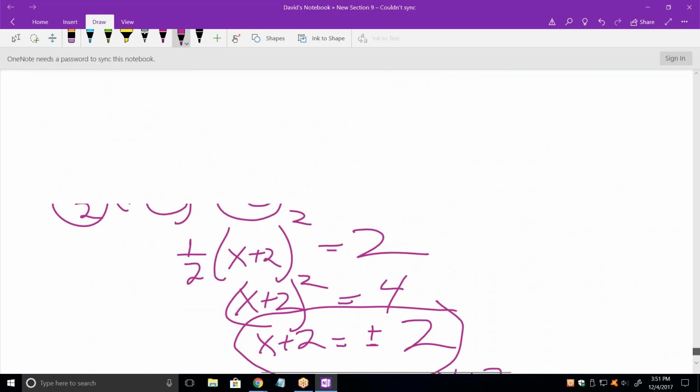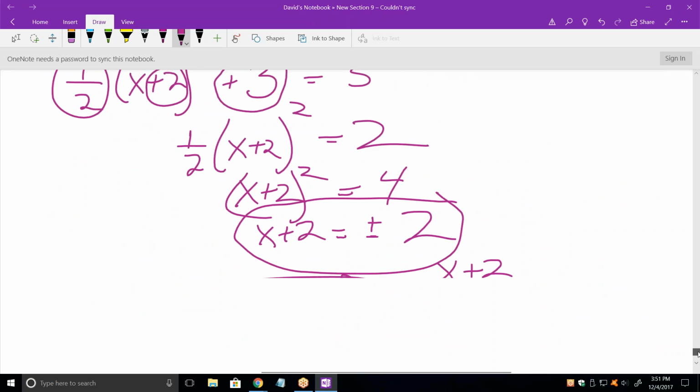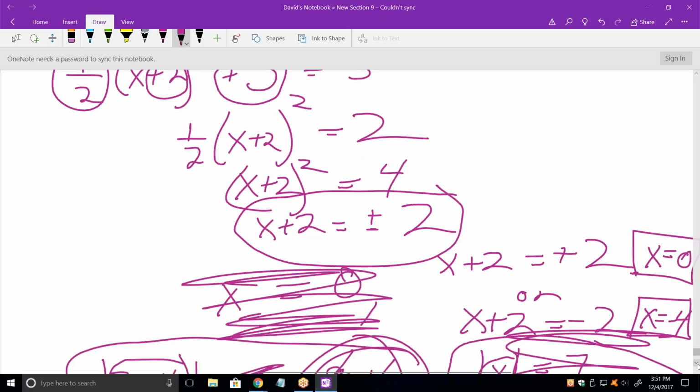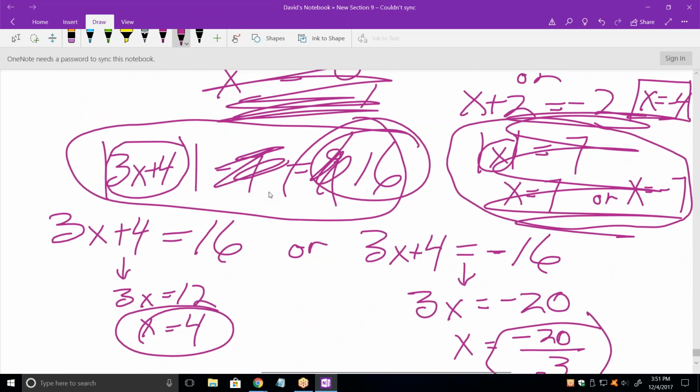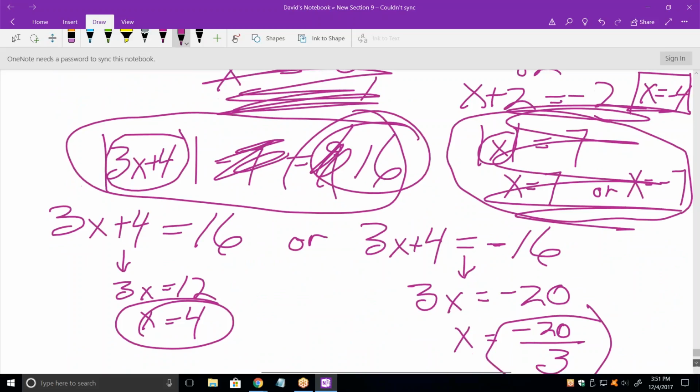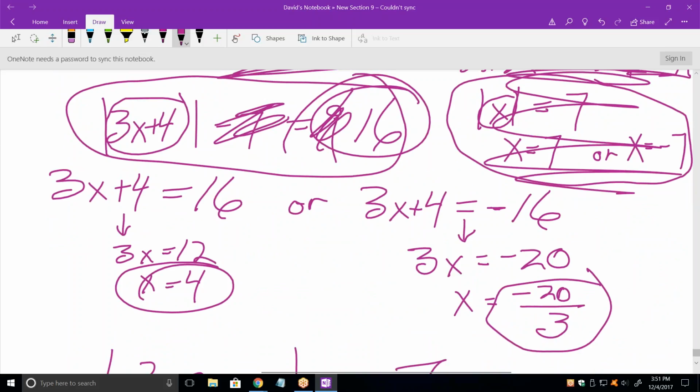Now, let's back up a little bit here, because this problem started out with a radical sign. And when you have a radical sign or an absolute value, you need to check both solutions. I kind of forgot to do this on this other one. So let's go back to this other one. The fact that you have an absolute value in an equation is very, very likely to cause an extraneous solution. One of these solutions might not be any good.